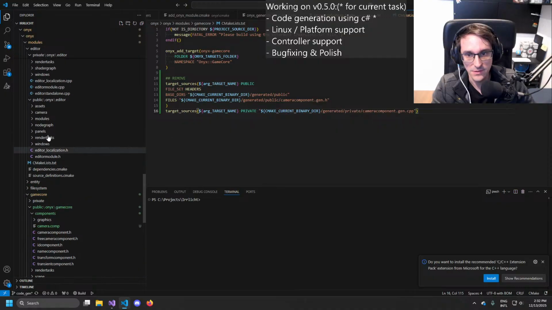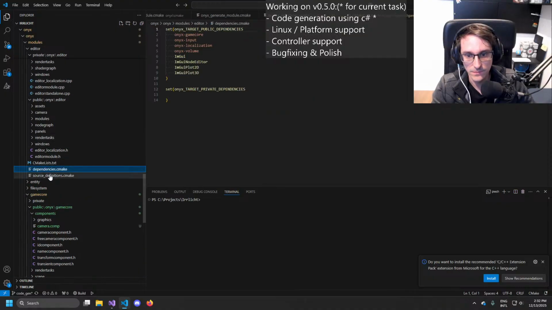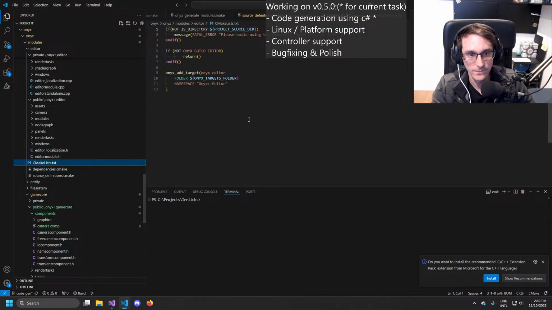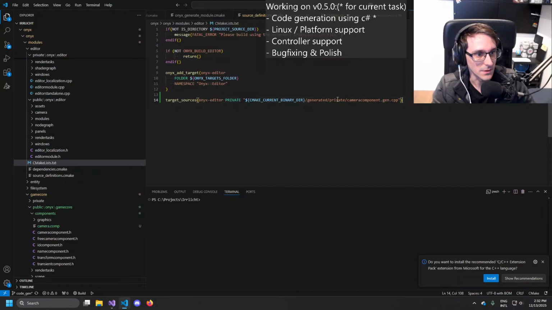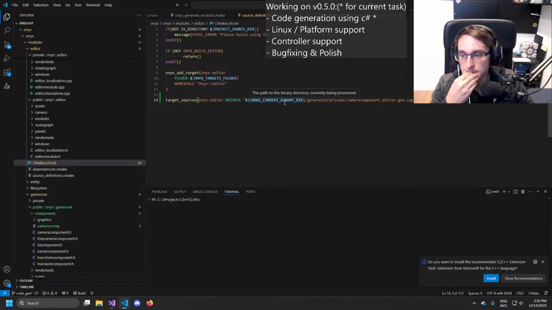Yeah, the editor needs to basically do the same. Oh yeah, we need to change that. That would be private camera component underscore editor. I think.